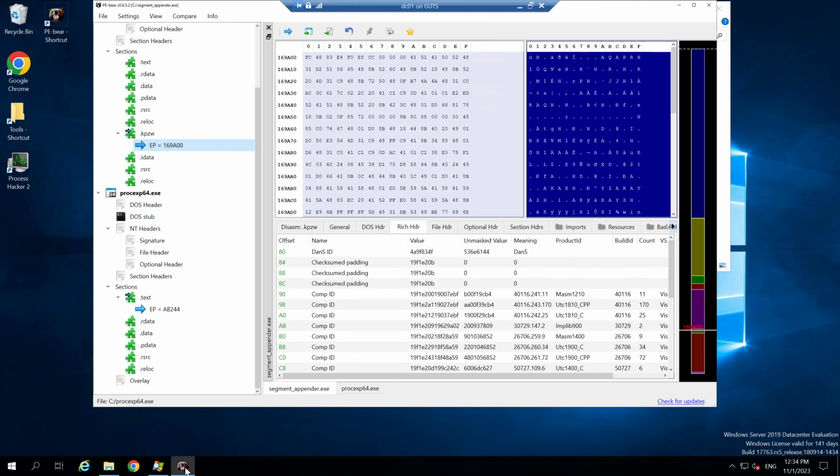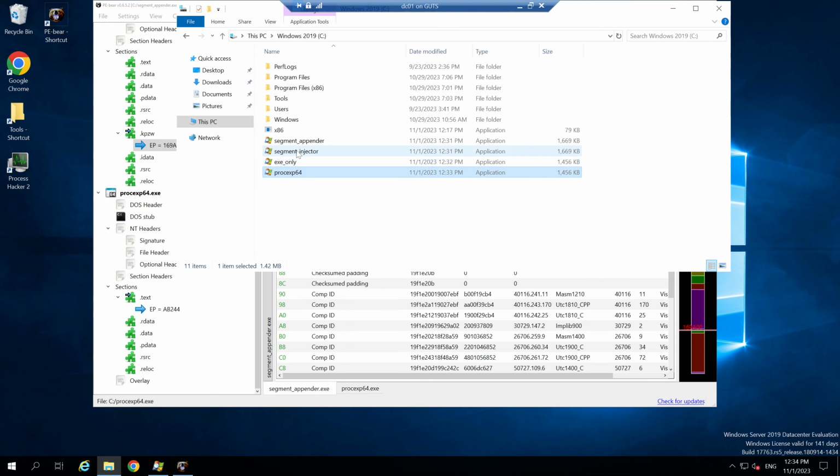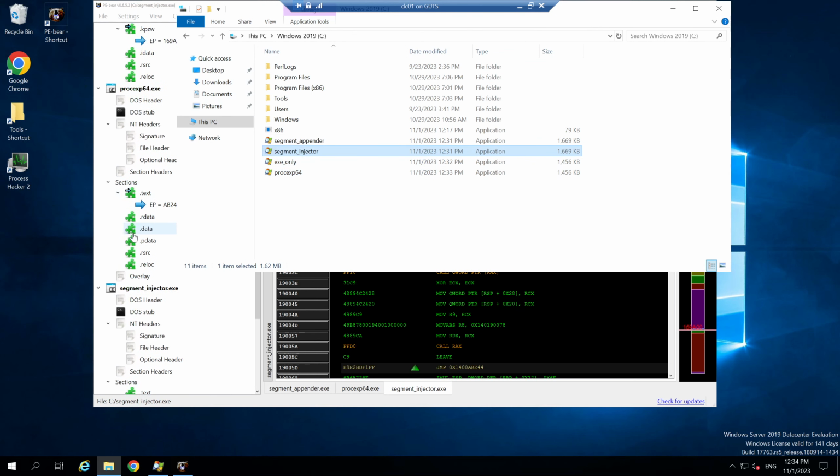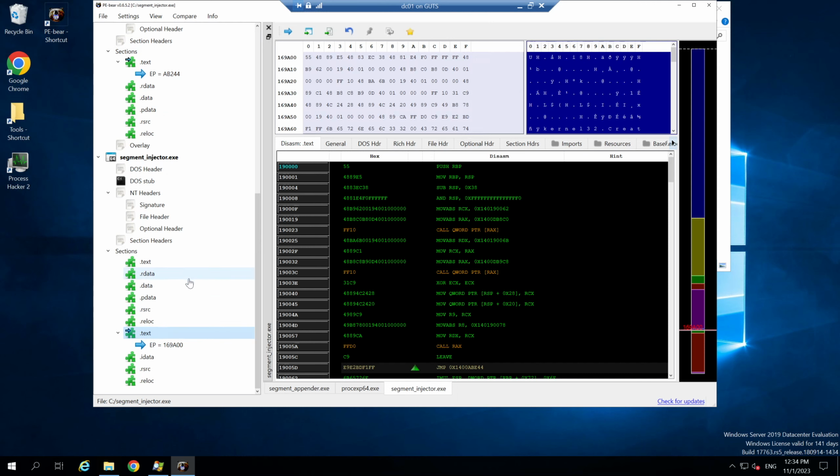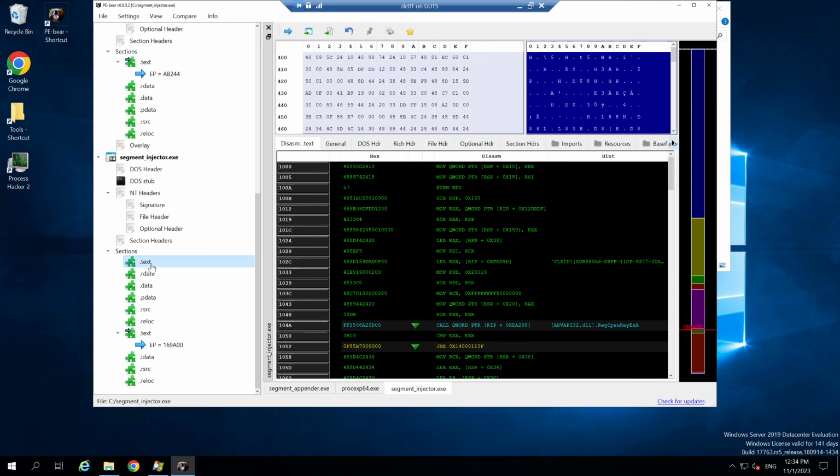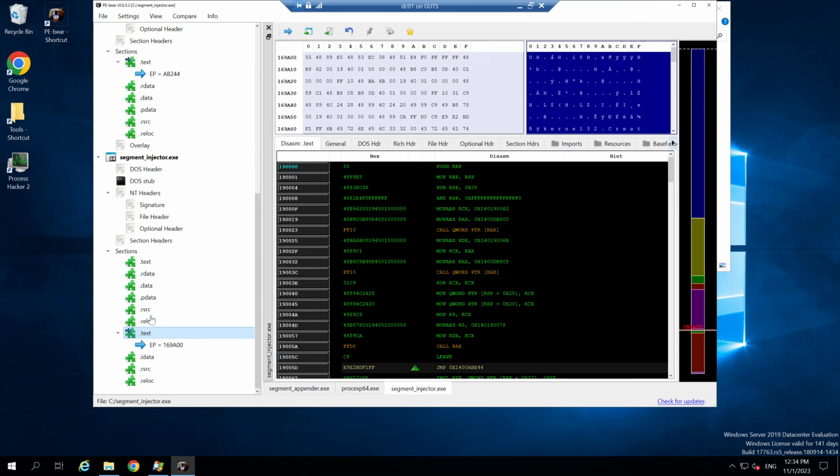What happens with the segment injector? It happens more or less the same, but with the new section, we see we have two different .text sections. And in this second one is where the entry point is located.